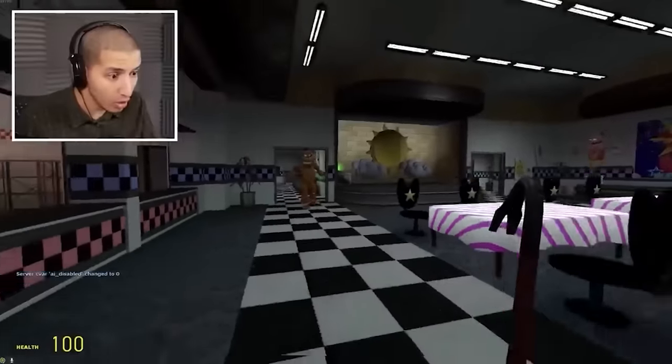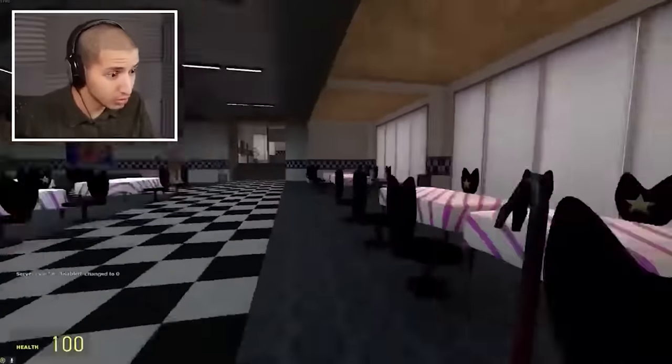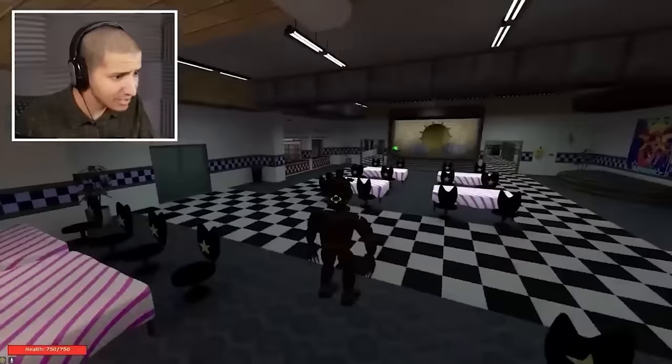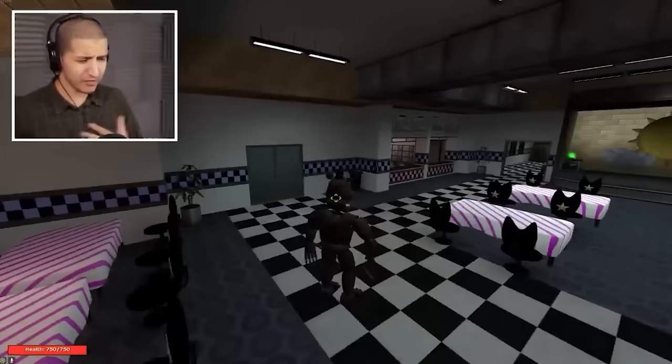Oh! Oh, God! Oh, no! Oh, no! Oh, shoot! I'm surrounded! No way! You gotta be kidding me! What just happened, guys? Look! I'm Freddy Fazbear now! I guess they stuffed me in an animatronic. I feel pretty good, though, for someone who just got stuffed into an animatronic.